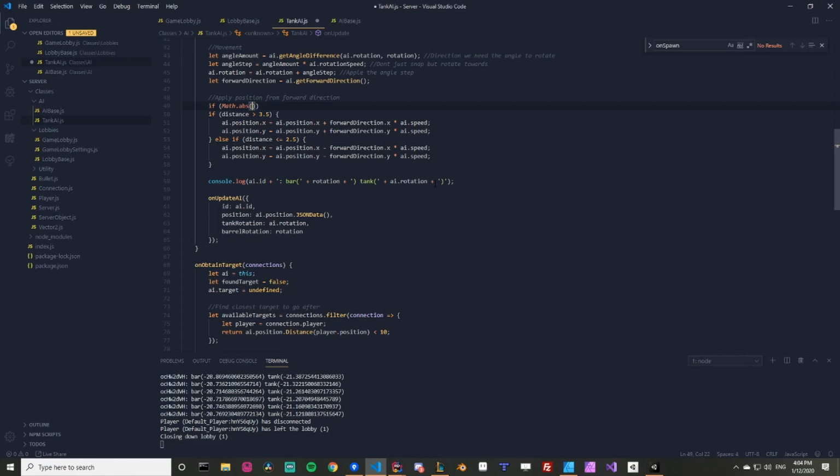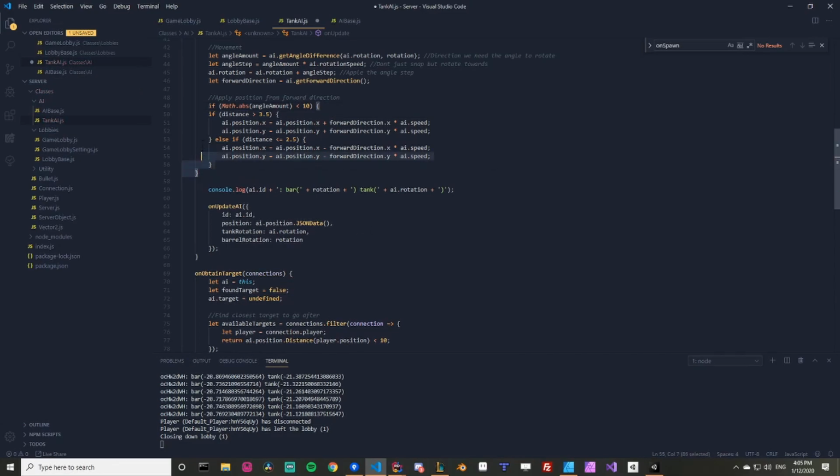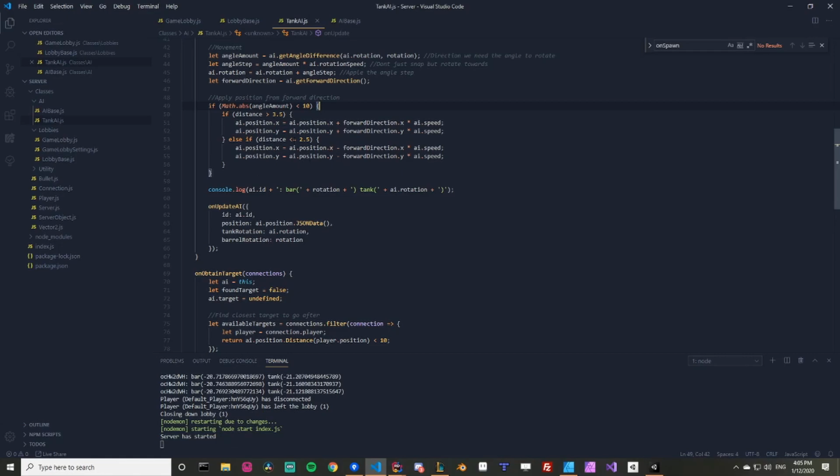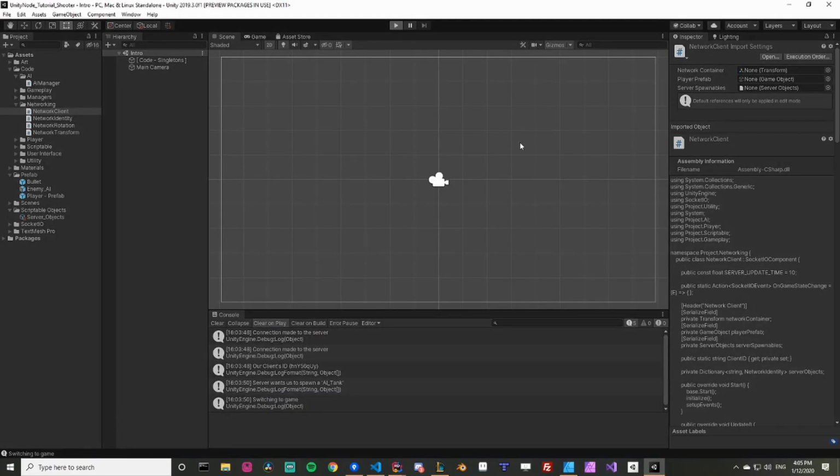Basically, it just gets rid of the sign. Super handy for calculations. Basically, if the angle amount is less than 10. So, like I said, this is arbitrary. If you find you want to change it, that is totally up to you. Then we'll do the less than or equal to calculations. Just makes it a little bit nicer. But it's totally up to you. This is more just for the demo here. And let's go ahead and play that.